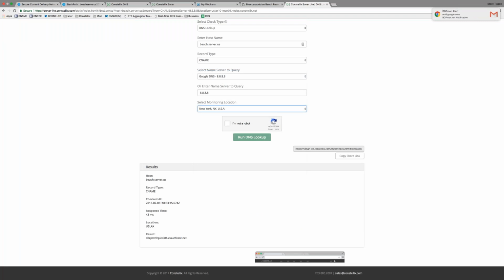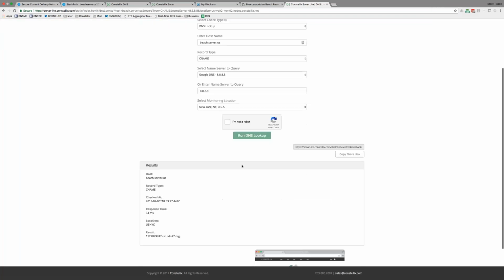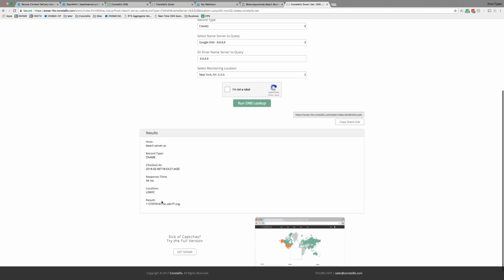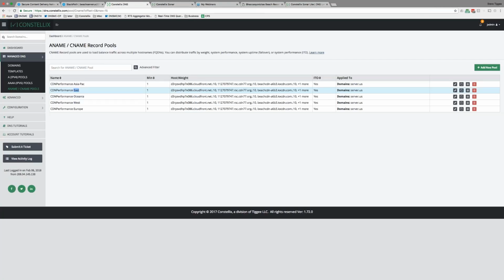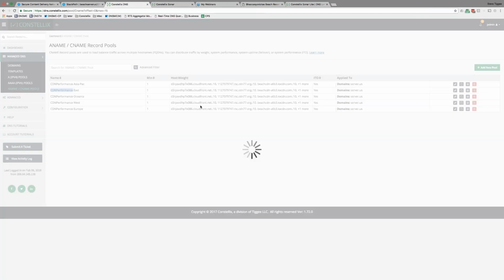let's say, New York, we're now using CDN 77, right? So this tool is a little more accurate than What's My DNS, obviously. We're actually hitting these queries in real time. There's no caching involved, where we're able to say, okay, where is Google? What is Google pointed to where? And that totally monitors, and it does exactly what we're showing in our performance over here.